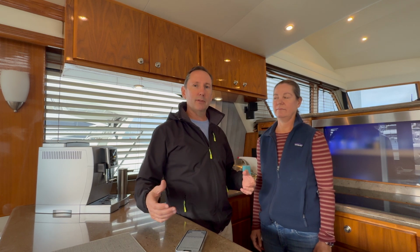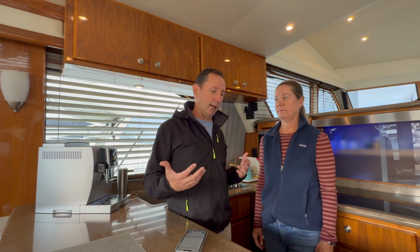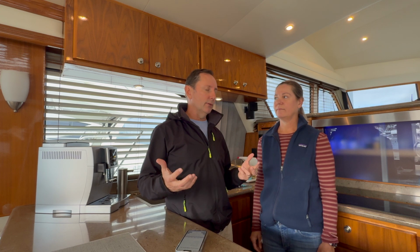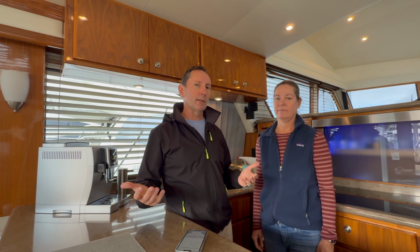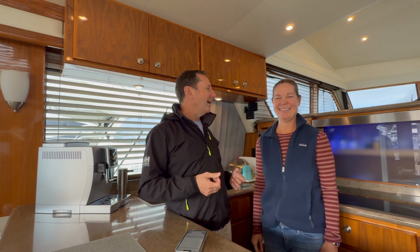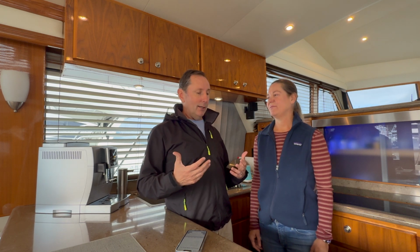Yeah, works great. Now, two things that you don't think about if you had this in your house, because this would be great for an apartment. If you have limited space, you can't put in a dishwasher, which is really what we had in our galley. There's just nowhere to put in a dishwasher. Because we live on the boat, a dishwasher was always going to be a nice-to-have because everyone can just hand wash their dishes. I was the designated dishwasher. Carlin cooks. She does a great job. And it was just one of those things. I just got tired of doing it.